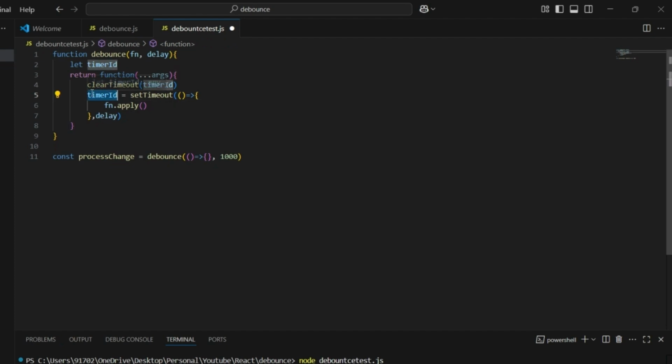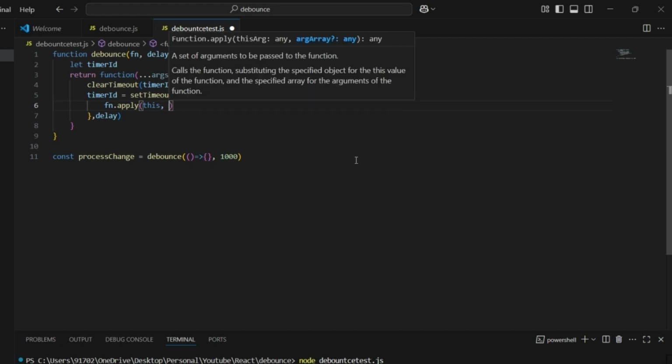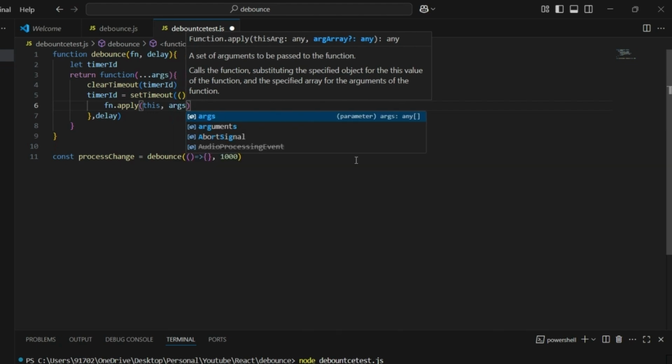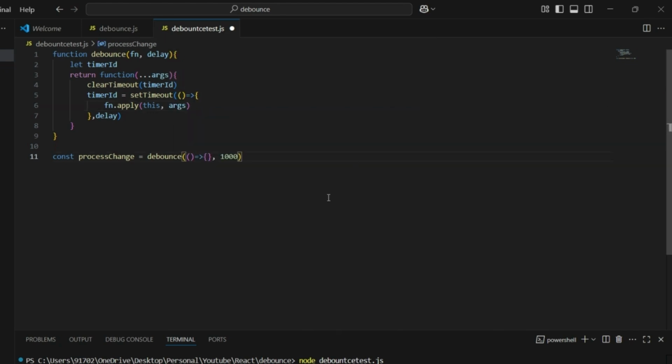So the timer ID will take the setTimeout return, and it will get cleared out when the function is called the first time. And in the function.apply, we pass the arguments whichever are passed at the time when the function is being called.